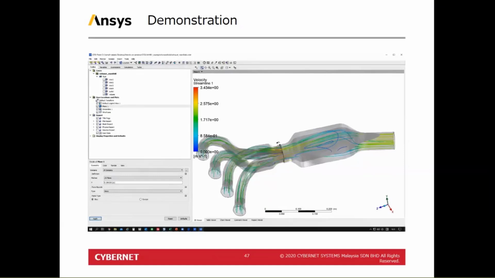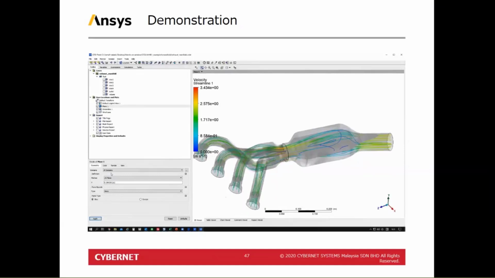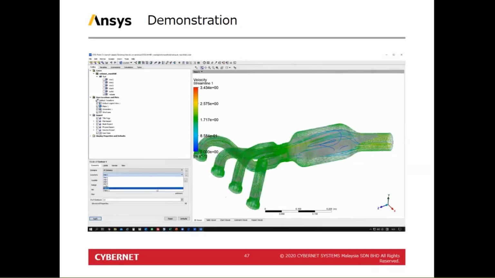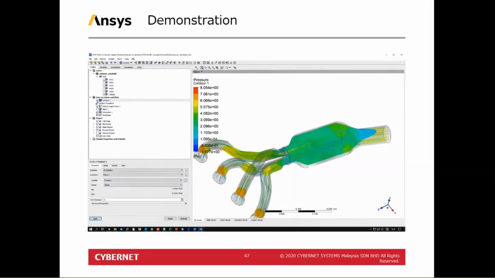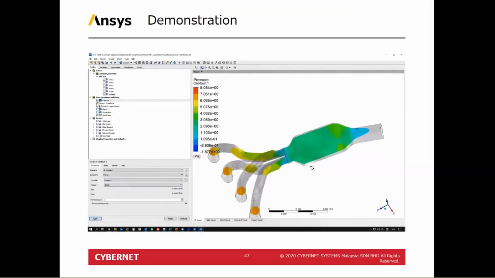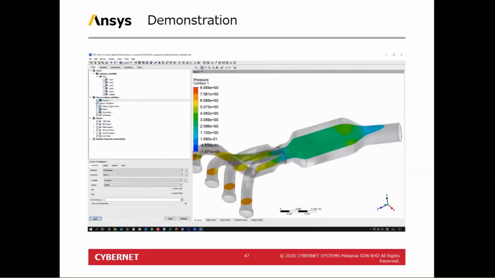Okay, I set up the plane and check the velocity profile on the display.